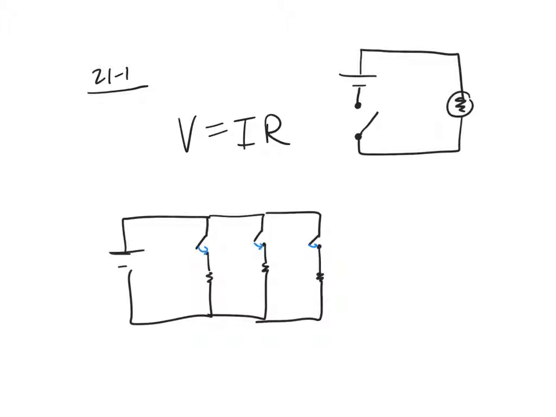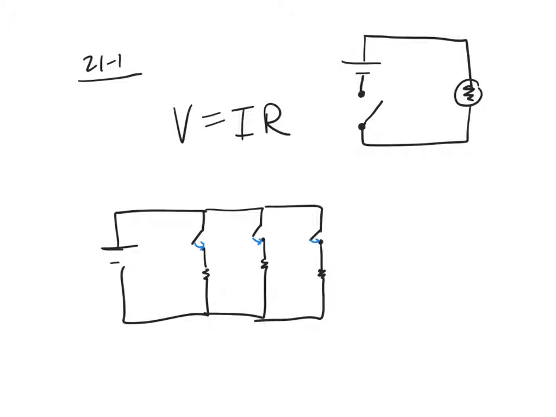Okay? But again, let's say that this bulb right here stops working, and instead of the bulb operating, the current just flows right through it and doesn't get resistance at all. Then this would suddenly be a really, really high current here. So this circuit breaker right here would automatically pop open to prevent a super high current and the wires catching fire.